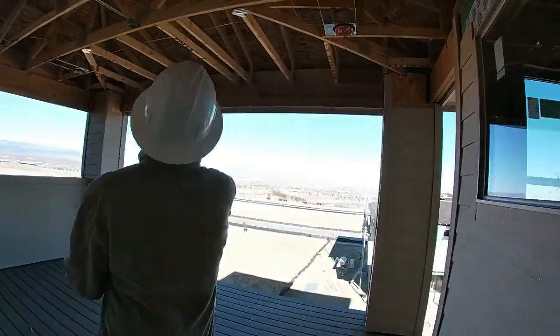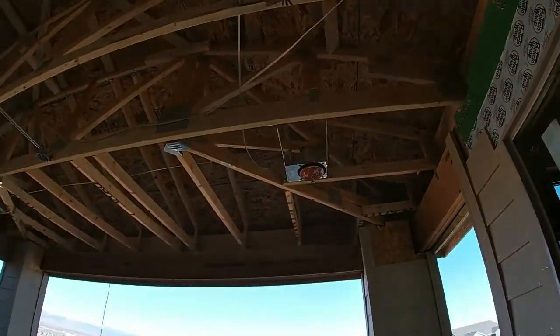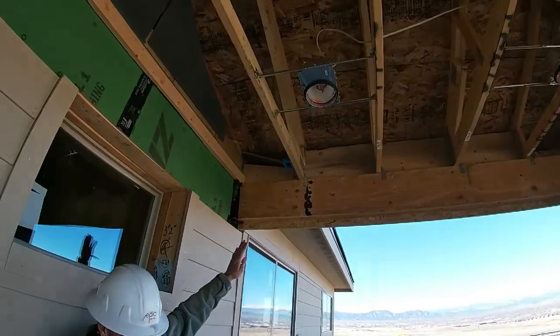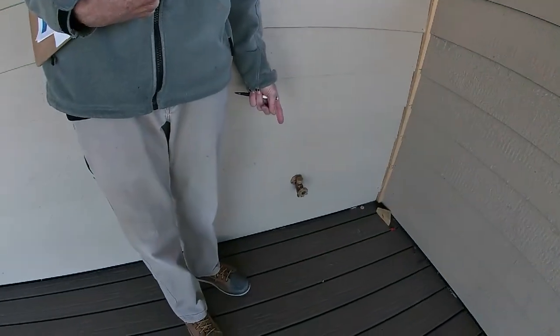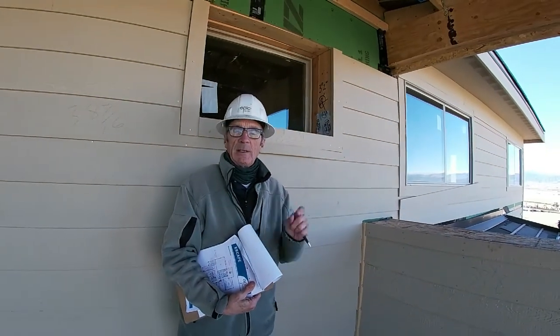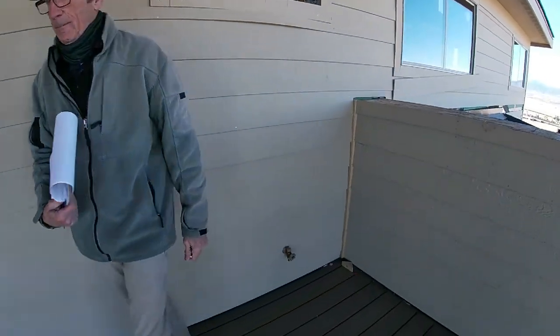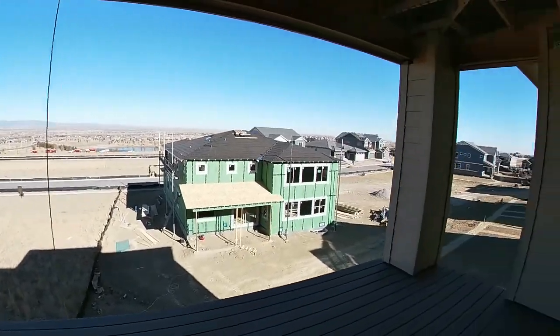But on the outdoor room, you come out, we've got 4 recessed cans, ceiling fan pre-wire. We also have a switched outlet in the ceiling per your request. Also, the additional hose bib. I forgot to point out, which we will when we go down, the additional hose bib in the garage. But this is the optional hose bib here. Waterproof outlet next to the door.